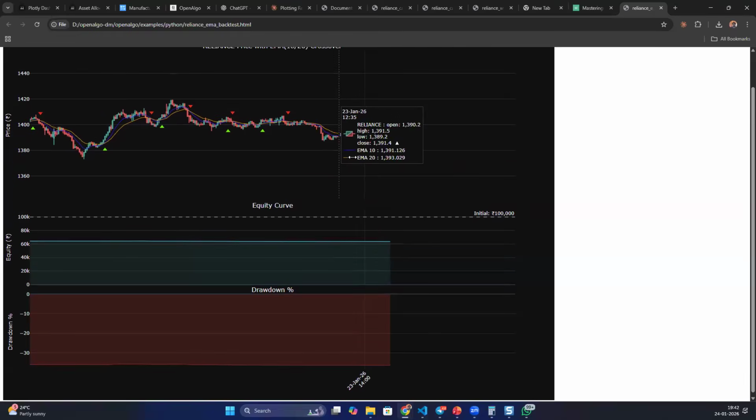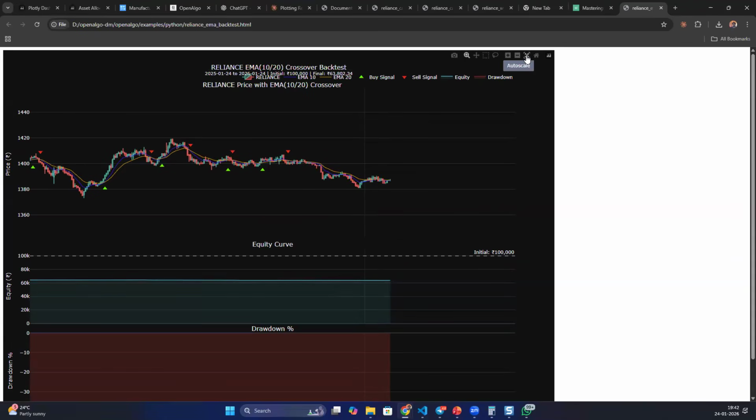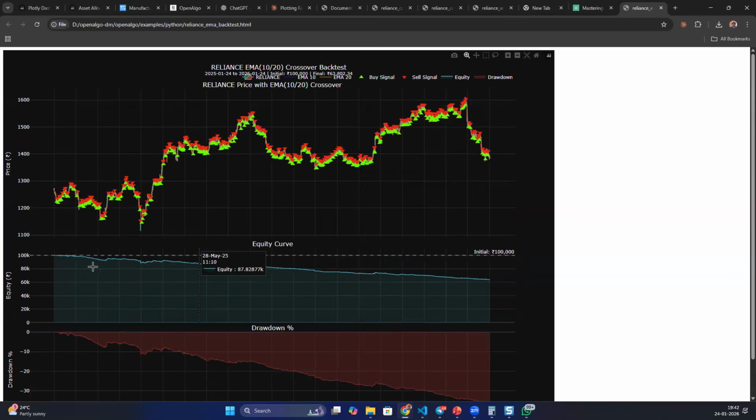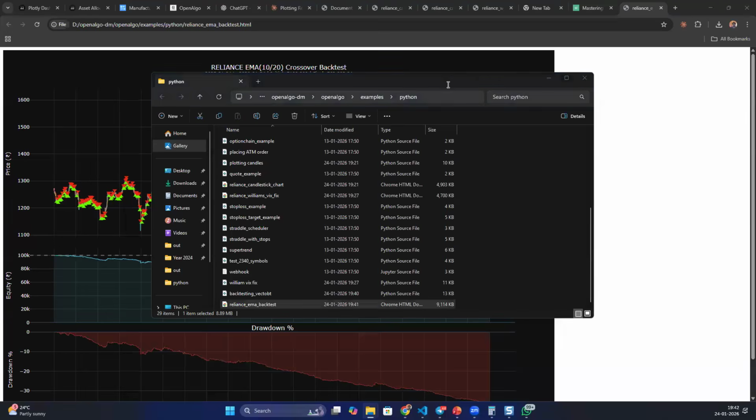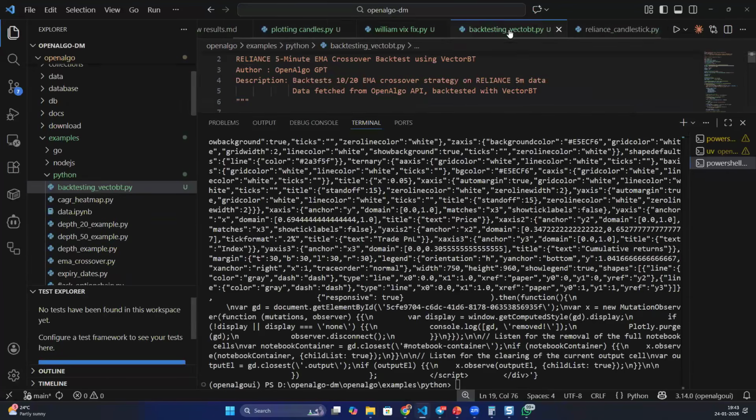Equity curve, I need to reset the auto scale. I mean, it's been totally losing money, right? It's not working because we are running on 5 minute charts. So for commissions, we kept the maximum of 0.1 percent. It's not a good idea to keep commissions at 0.1. Even if there is a profit, it goes down only because the commission numbers are pretty much wrong. And drawdown has also been increasing. Maybe I'll try a different one. I'll try to change this to Reliance or something. Let's give a try with Reliance.